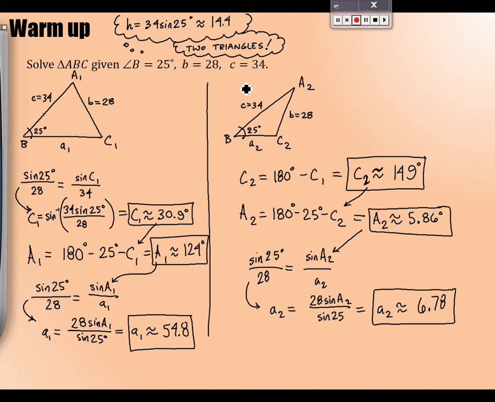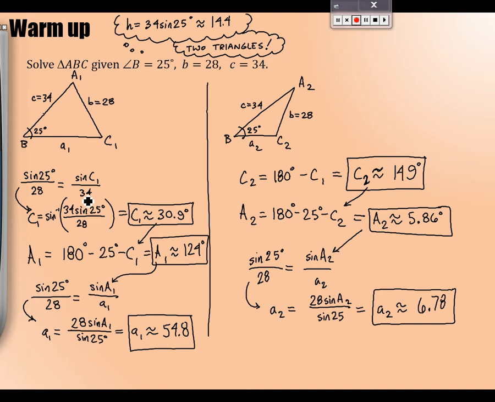Is it 2 or 4? Sine inverse? Yeah, the other one, C2. C2 is in quadrant 2. Yeah, it terminates in quadrant 2. So is everyone clear on that discussion? The reason your calculator spits this answer back is something we've touched on a little bit before. Sine inverse on your calculator always returns an acute angle. Sine inverse on your calculator never returns an obtuse angle, even though both 30.9 and 149 have a sine of this, right? Does that make sense?